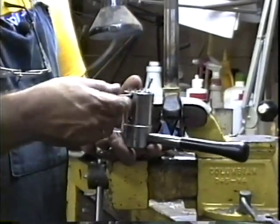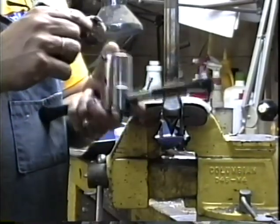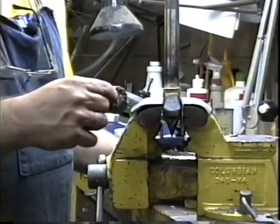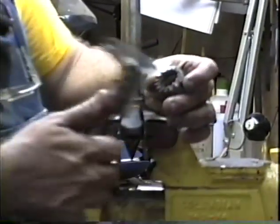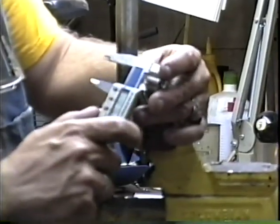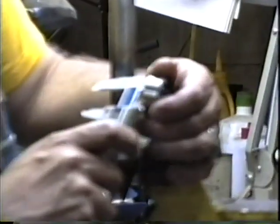This is a VAR crown race cutter. I actually prefer this over the Campagnolo cutter. It has a flip-flop cutter in it. There are several of these available. This particular flip-flop cuts Japanese on one side. That's a 27.2 right on this side.